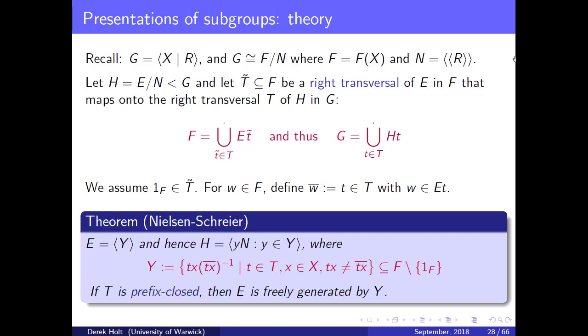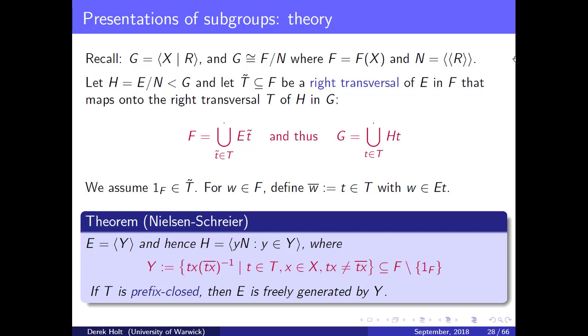Okay, so a somewhat deeper theorem is the Nielsen-Schreier theorem, that a subgroup of a free group is free, provided that T is closed under prefixes. You see, that's why I want to regard T as sitting in E, because then its elements are words and we can talk about it. So in other words, if we choose X, Y, X as a transversal element, then we must choose X, Y, and X, and the identity also. So that's what prefix closed means. So any prefix of a coset representative must itself be in it.